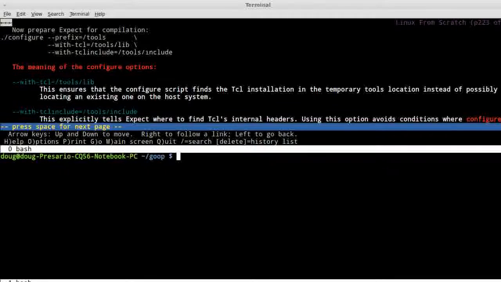I would extract it, and sometimes I don't change into that extracted package.